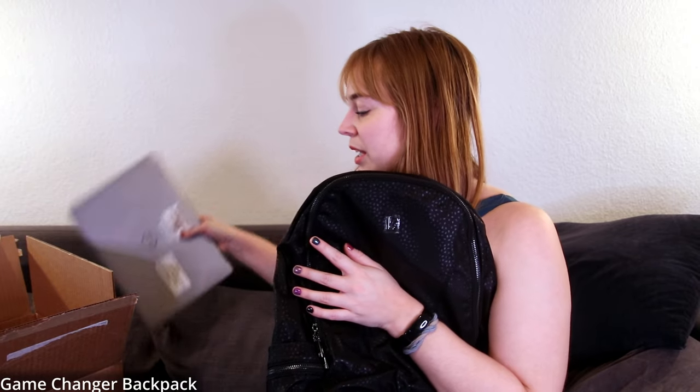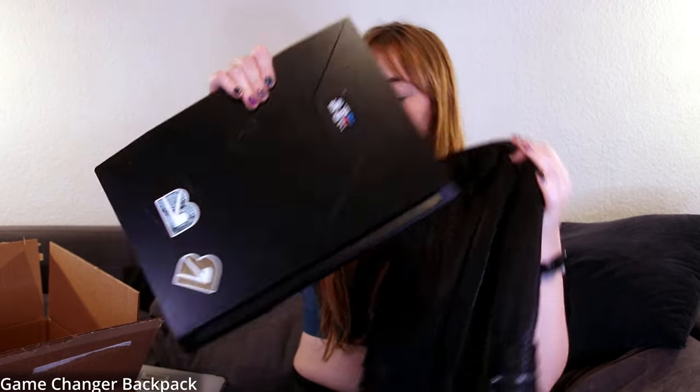I also think this one is not too small. It's, like I said, 13.5 or 14 inches. So that is pretty good. But the 15 is a little too big. So just showing you there's a tad of space missing here. Maybe not even a centimeter, not even half an inch. But yeah, I would say it's good for 14.5 inches probably. Just keep that in mind. But otherwise, this is a really good backpack.